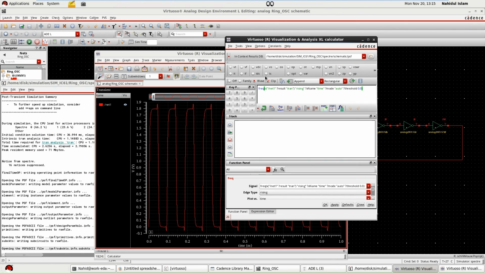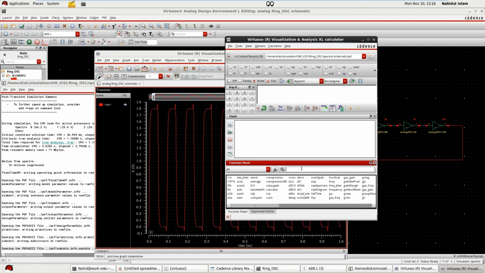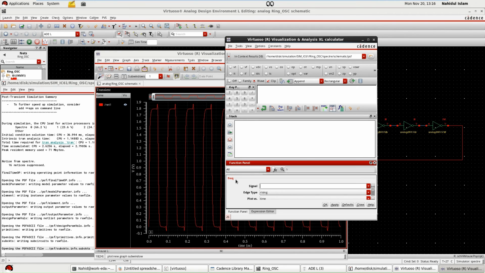If I calculate the frequency, then I have to use the calculator. And then put frequency, and then we will click it in wave.